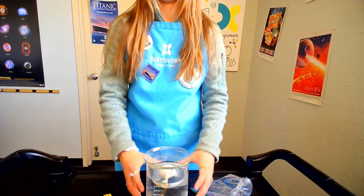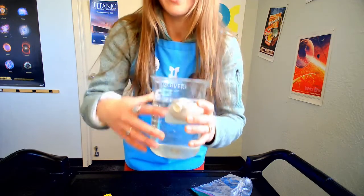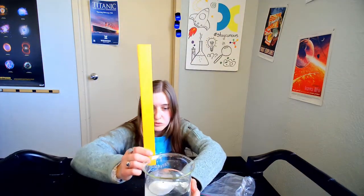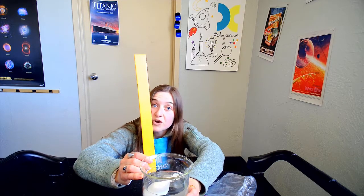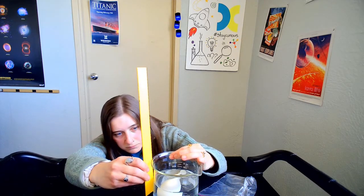Whoa! So, how much of the iceberg is above the waterline and how much of it is below? So what we're going to do is we are going to take a ruler and measure how much of the iceberg is above that waterline. And of course, use your best guesstimation skills because we are using a ruler against a glass of water. So I notice that I've got about 1/4 of an inch of iceberg popping up above that waterline. And now if I were to measure below the waterline, let's flip it this way, about 1.5 inches. About 1.5 inches of that iceberg is below the water.